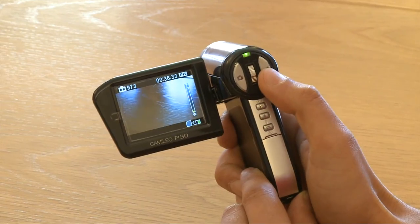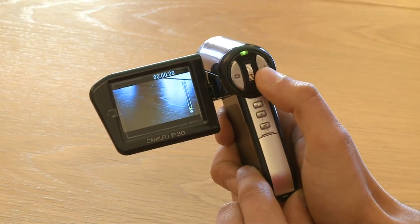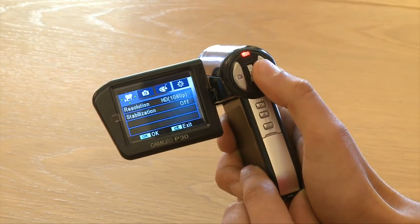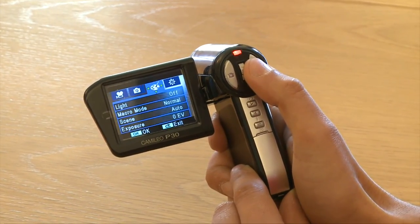So what's the image quality like? It takes 1080p, so in theory it should be good — and it is pretty good. When watched on a high-definition TV set, you can see the extra detail that 1080p gives you. Colors are also pretty good. Unfortunately, we noticed that the pictures tend to be a little bit underexposed — a little bit darker than normal — but you can use the settings to brighten up your picture a little bit.